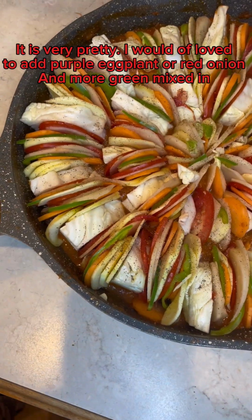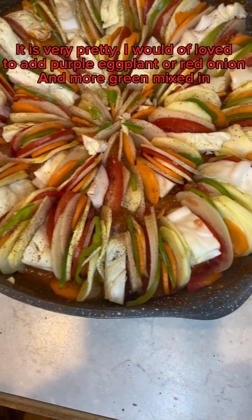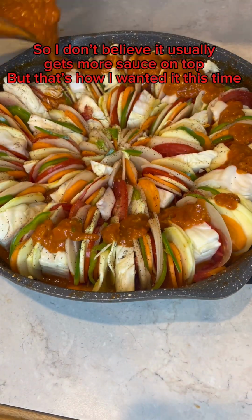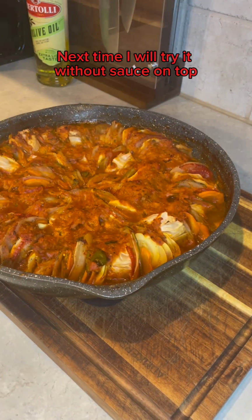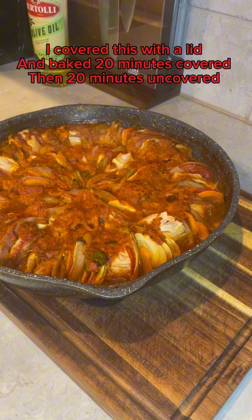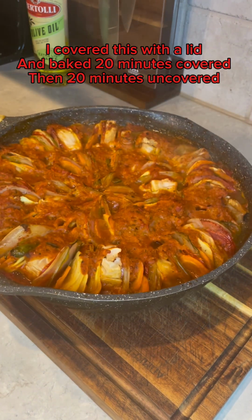It is very pretty. I would have loved to add purple eggplant or red onion and more green mixed in, so I don't believe it usually gets more sauce on top, but that's how I wanted it this time. Next time I will try it without sauce on top. I covered this with a lid and baked 20 minutes covered, then 20 minutes uncovered.